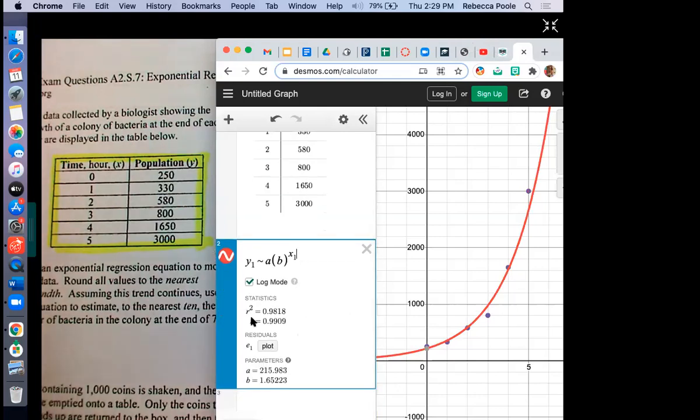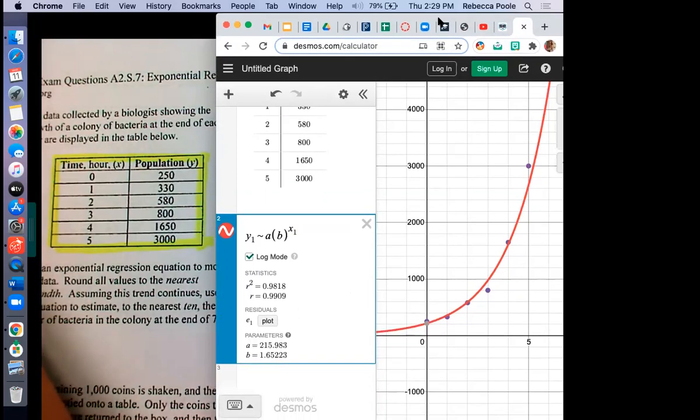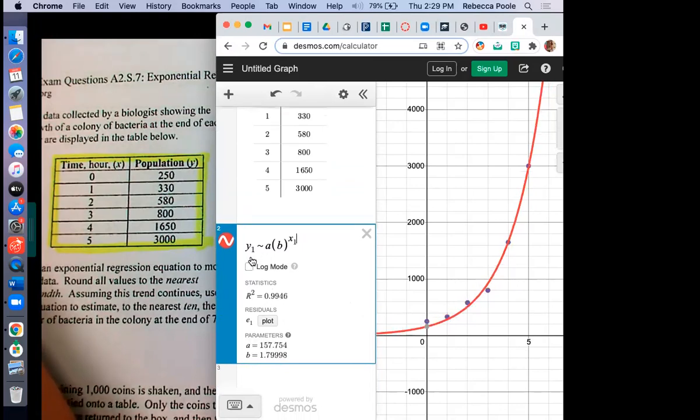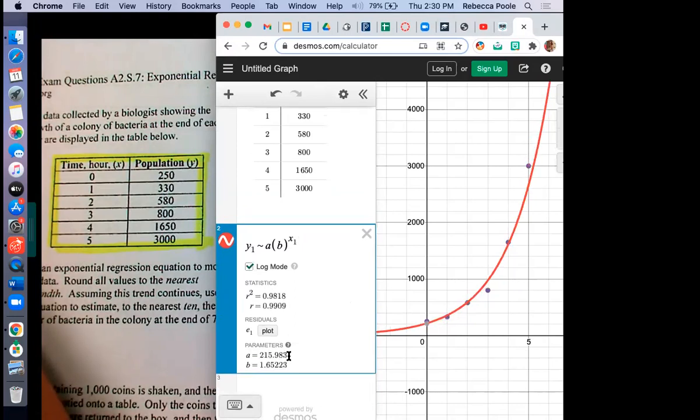And it does change your number. So I want you to watch really quick. If I uncheck it, are y'all looking at my numbers? Let me move them up because y'all can't see them all. You see my A and my B? Everybody watch. When I don't have it checked, do you see how they're different? If you don't click log mode, it's going to be wrong. So you've got to click log mode.